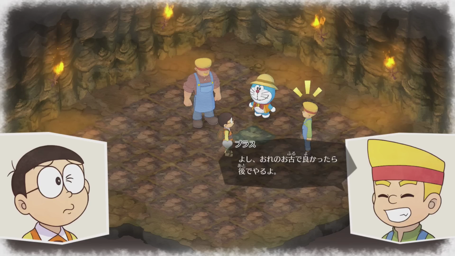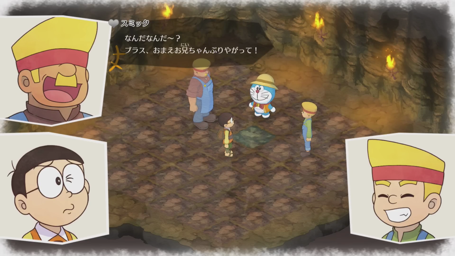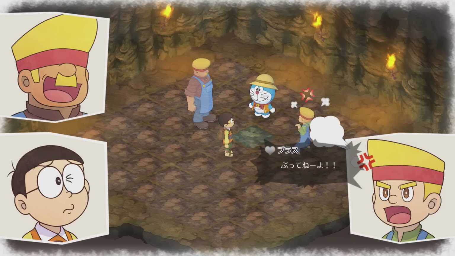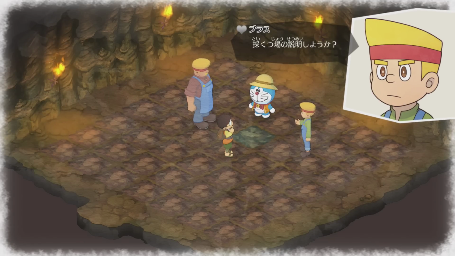Yeah, it's a little bit old, but if it's all right with you, I'll gift it to you. What? What's this? What's this? Brass is acting all big brotherly all of a sudden, it seems. No, I'm not! Because he's so embarrassed about that. Do you need us to explain about the mining area? No.